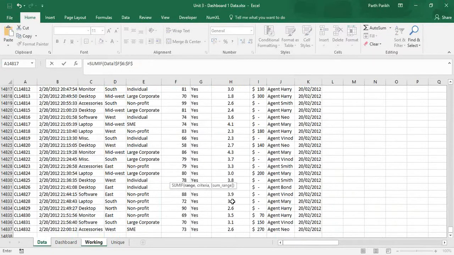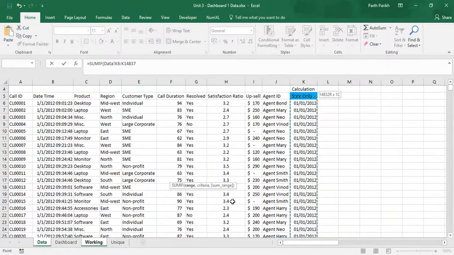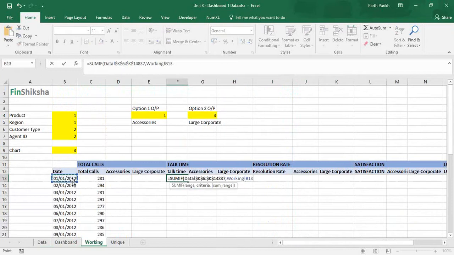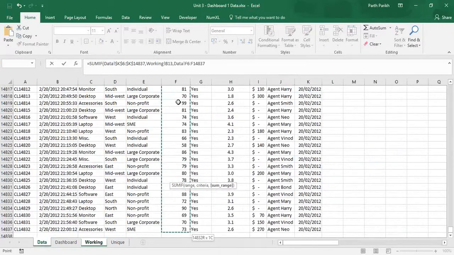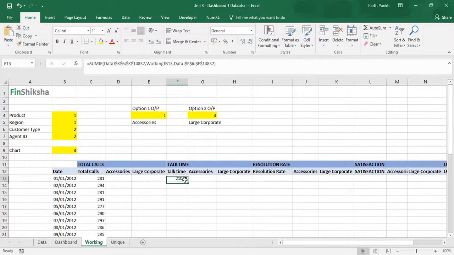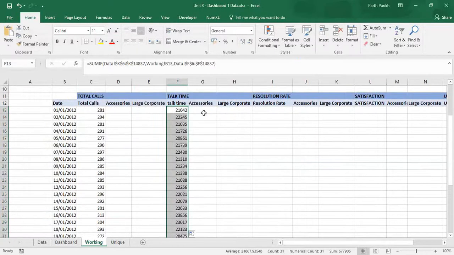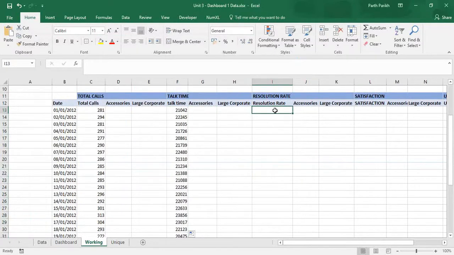My range is my date criteria. I will make this constant. My criteria is on that particular date, and my sum range is my call duration. I will make this constant, and I'll close the bracket, and I'll simply drag this. It will give me the output. Same with the resolution date, same with the satisfaction.